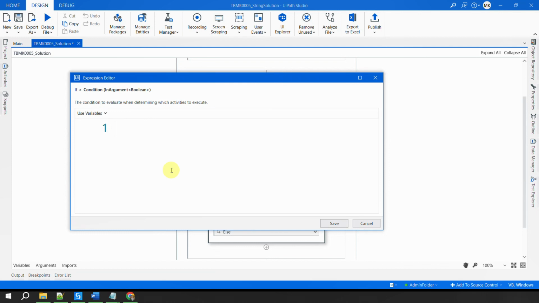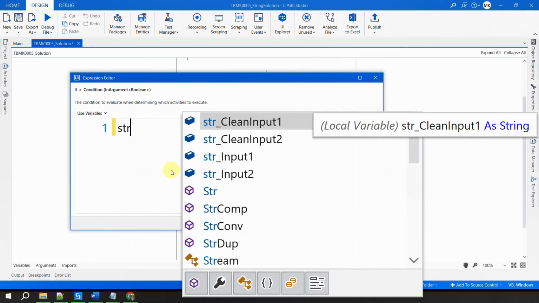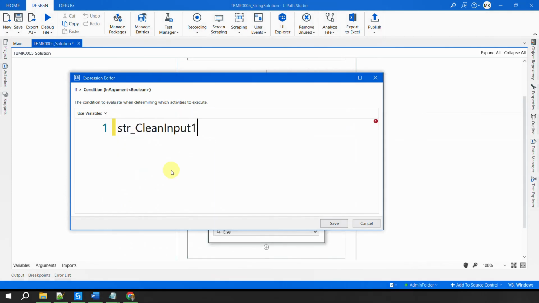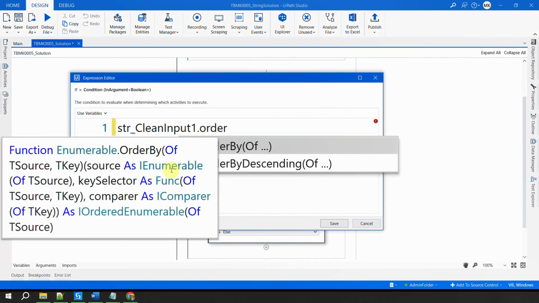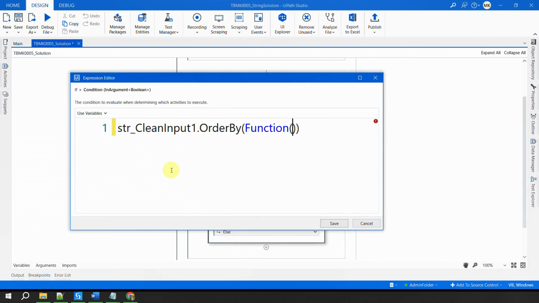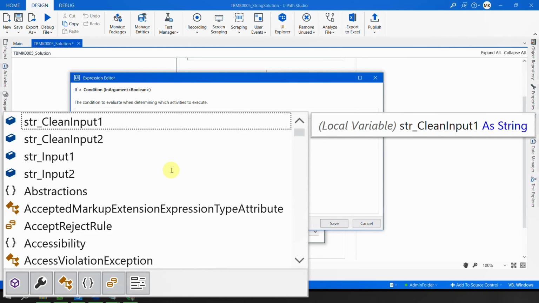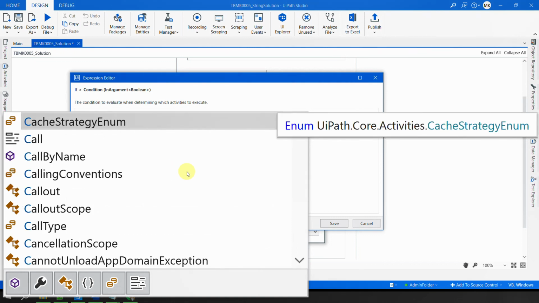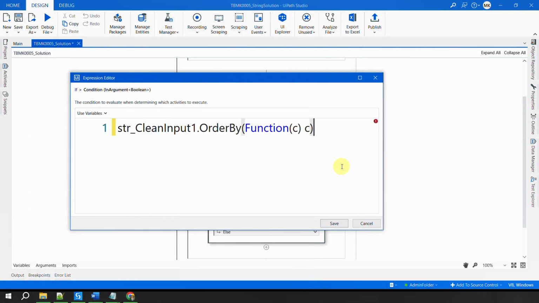So I will write a statement here: the first input string dot OrderBy, and then I will write a function, c goes to c. This syntax, guys, whatever I am writing, dot OrderBy, function c, is all the syntax of LINQ, also known as Language Integrated Query.